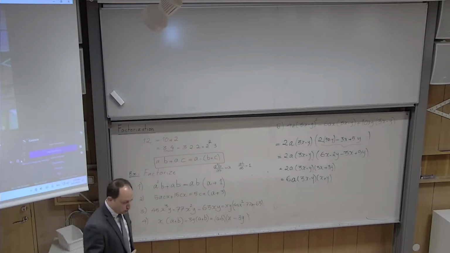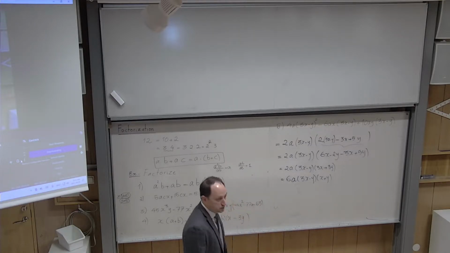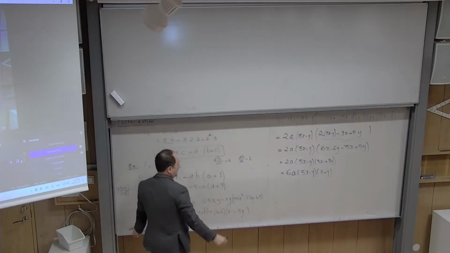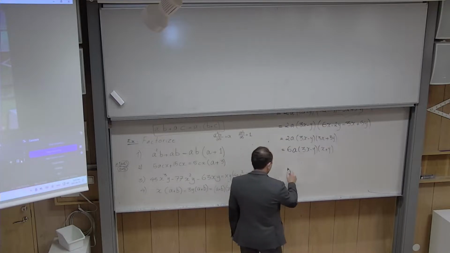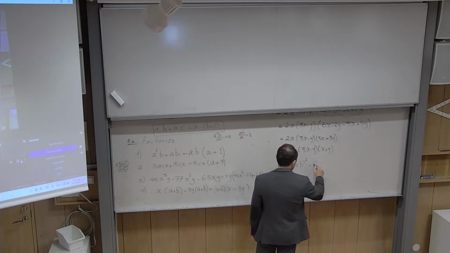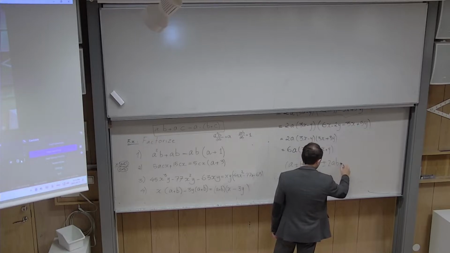Okay, so now we want to go to the second trick. The second trick is, of course, the identities we learned. We learned two main identities. One of them is this. Do you remember the squaring rule? If I have a plus or minus b to the power of 2, the answer is a squared plus or minus 2ab plus b squared, yes?